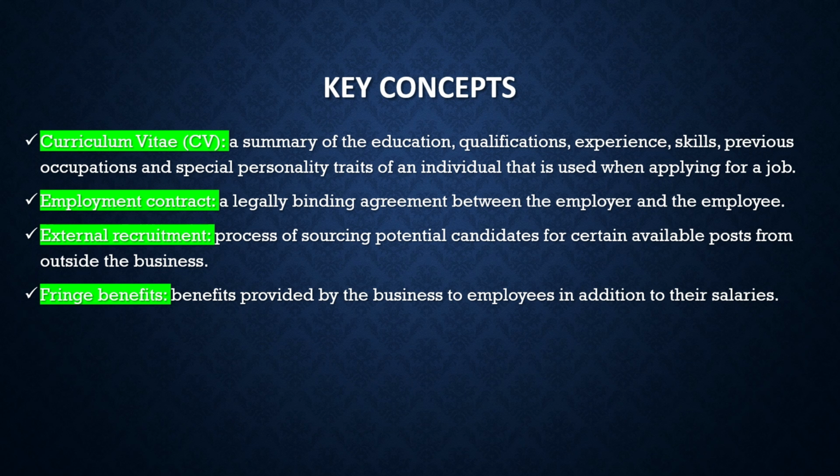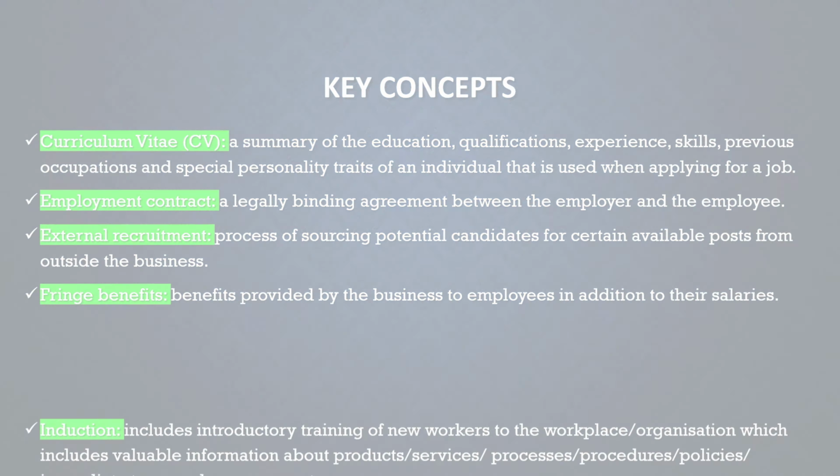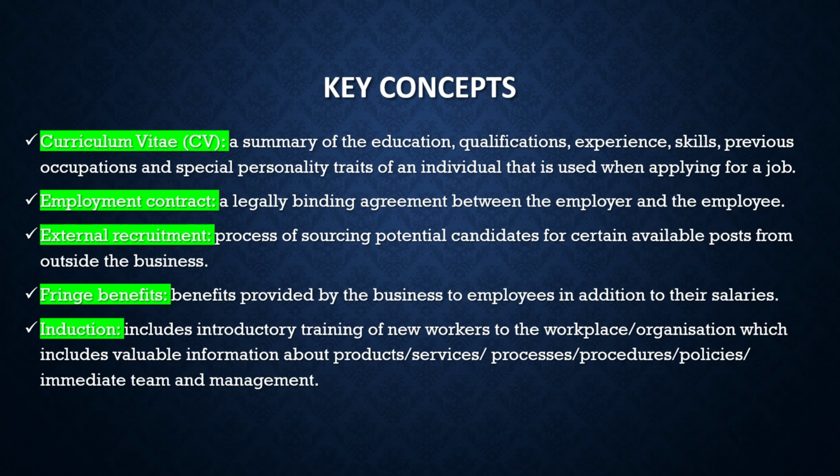And we have fringe benefits. These are extra benefits supplementing an employee's money worth or salary. For example, this can be a company car, it can be private health care. So this is an addition to the employee's salary. We have what's called an induction. An induction is a process of welcoming newly recruited employees and supporting them to adjust to their new roles and working environments.